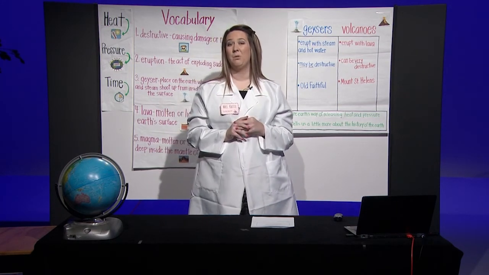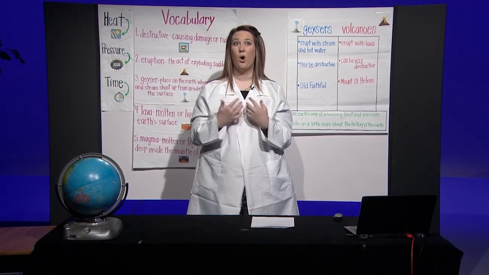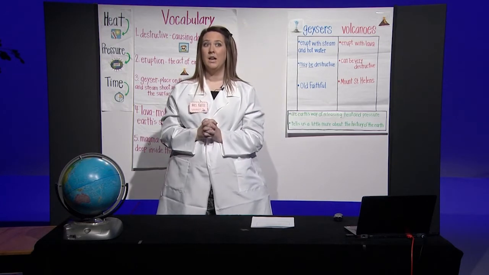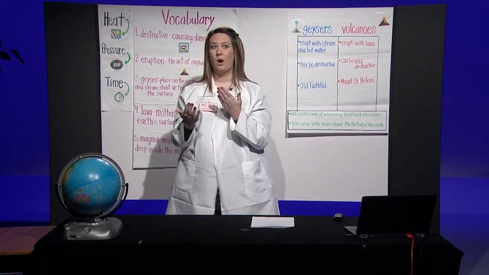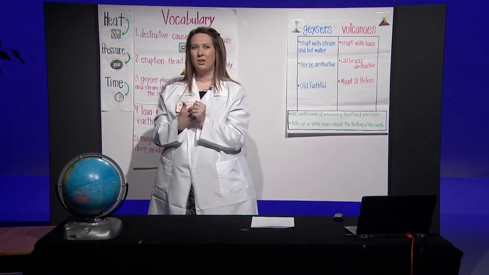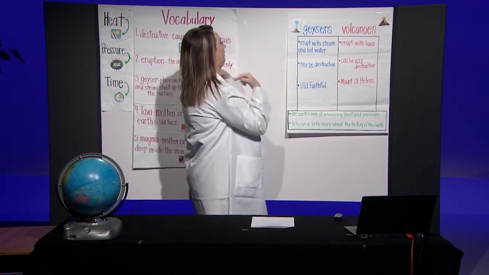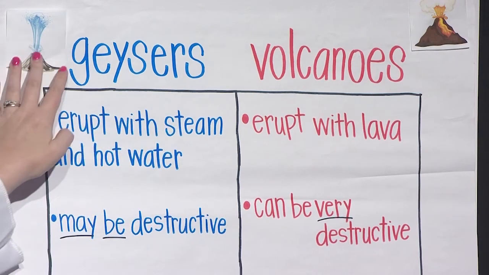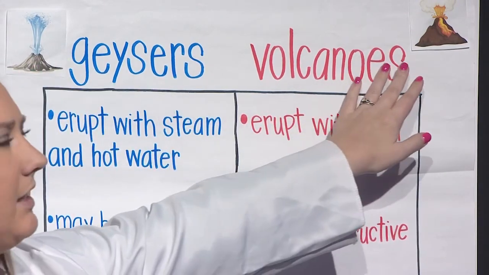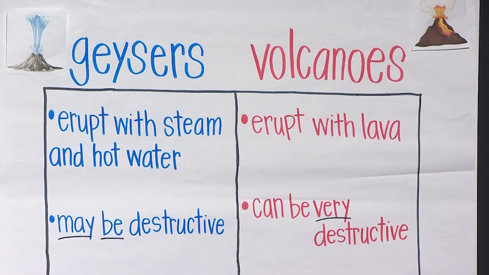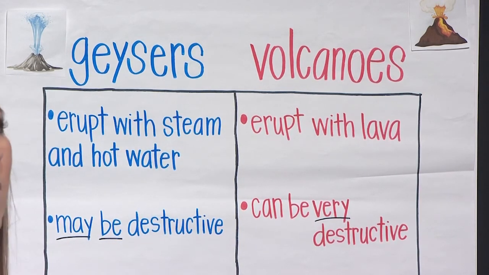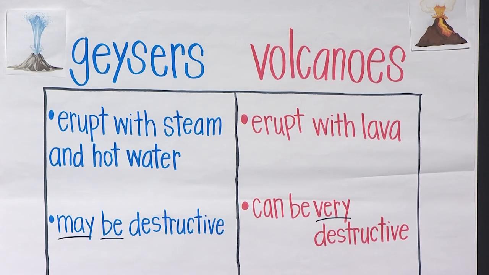Yes, if you said it would hurt them or kill them or harm them, a volcano will do that, but a geyser will not. So that's why some people can watch one and not the other. So let's take a look at this chart. Geysers and volcanoes are very, very different. You can tell in the picture, like Mr. Zach said earlier, these two look very much alike, and the process in which they erupt is kind of the same. However, they can be quite different.